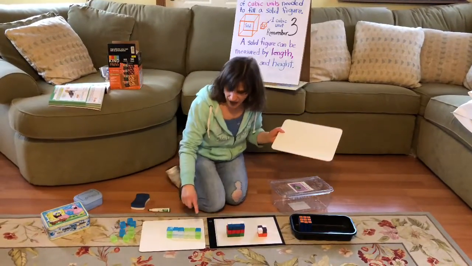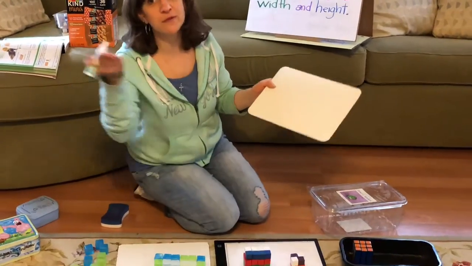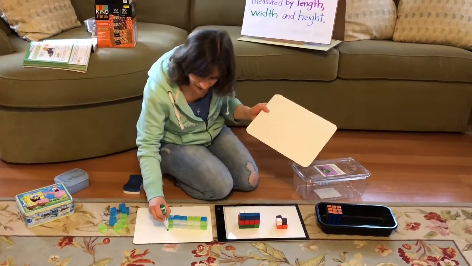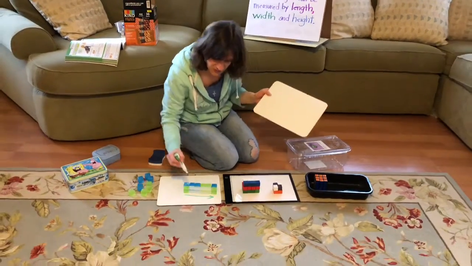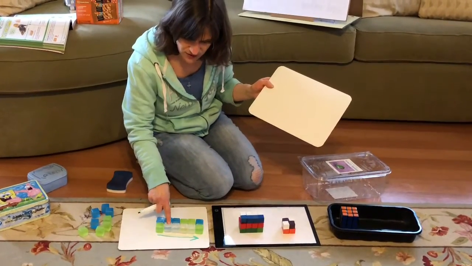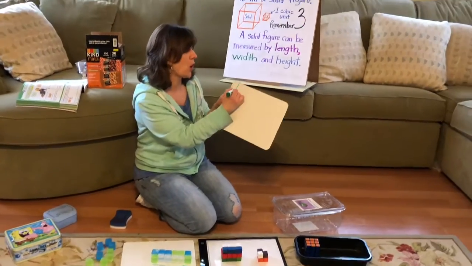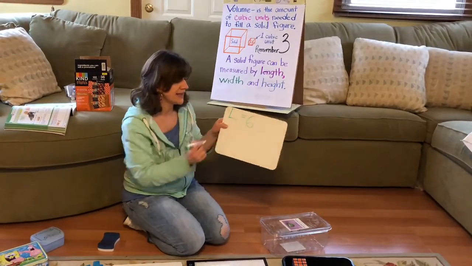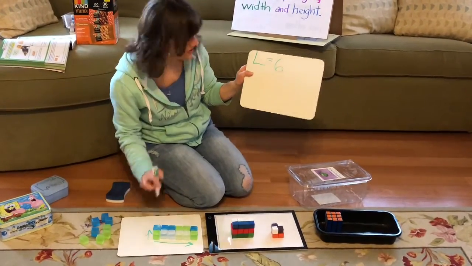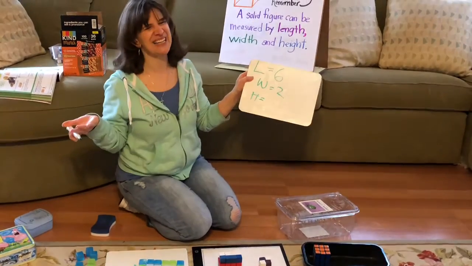Now with this little guy, I actually only did 1 floor. It's a 1-floor building, but its length is very long. Remember, the length is this part here going across. So let's count how many we have. 1, 2, 3, 4, 5, 6. And I want to remember that, so I'm going to always label it L equals 6. Now, width, going back, I only have 1, 2. That's easy. But what is the height?